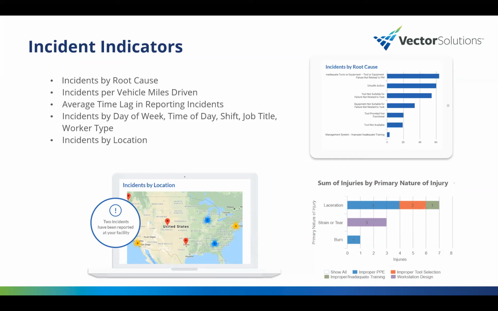The other one's the day of week, time of day, shift, by location. So there's lots of different ones out there. The ones that aren't up there: nature of injury, maybe area of body, type of incident that we just showed on the last chart, to see if you're focused on all the right things. Maybe it's time with the company. You had a spike with new hires. Hey, we're looking at, my God, 90% of our incidents are with people that are less than 6 months on the job. You should have that indicator in front of you. Say, man, we have an issue with onboarding, training, orientation, all of those things.